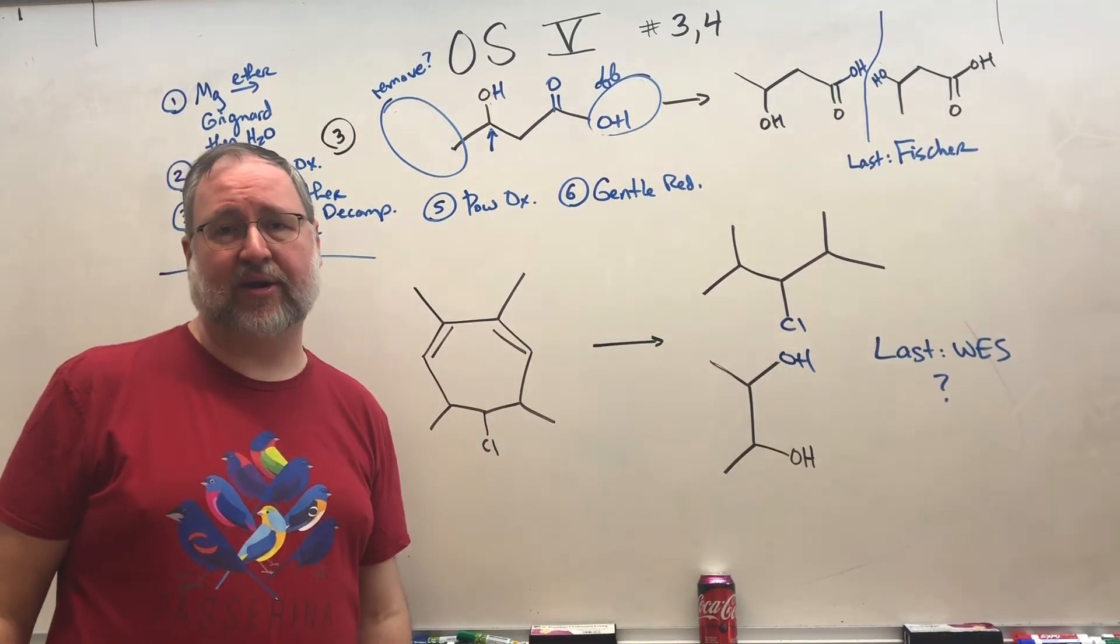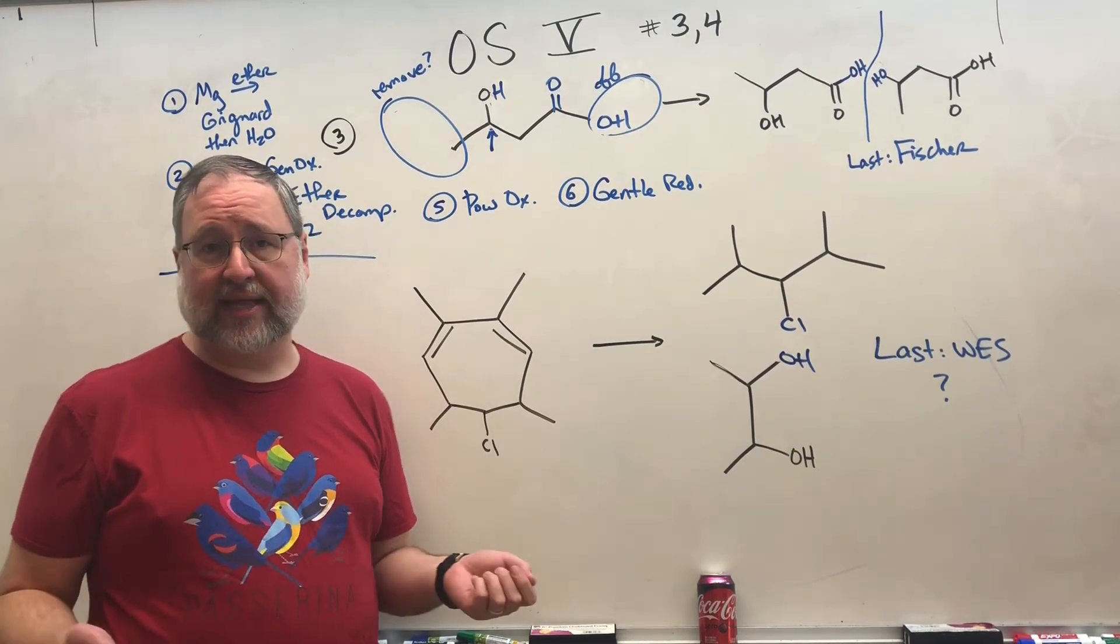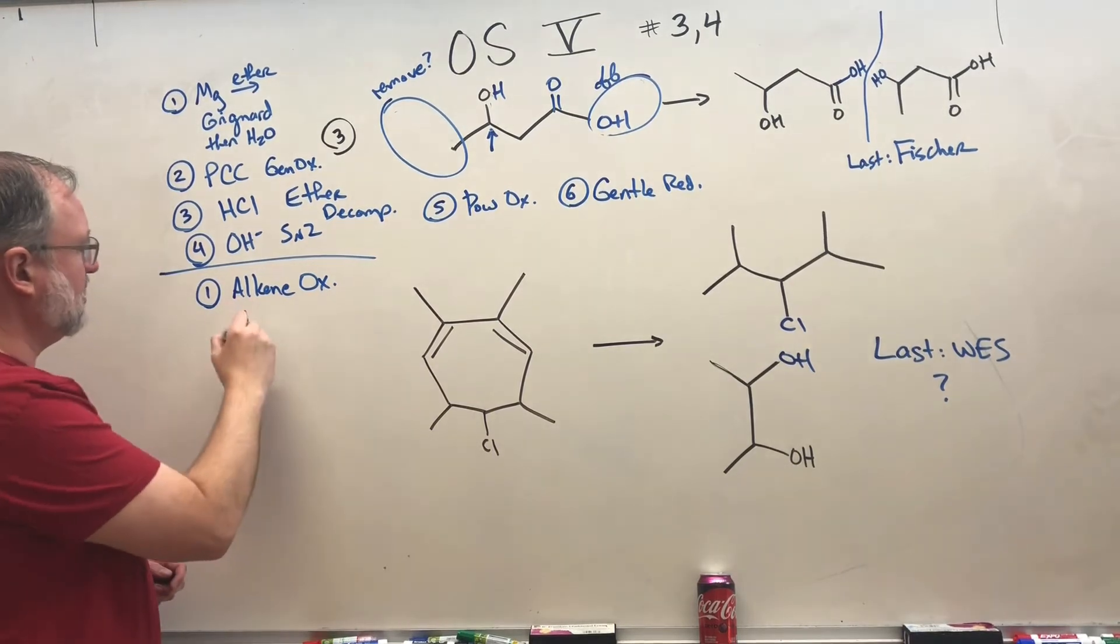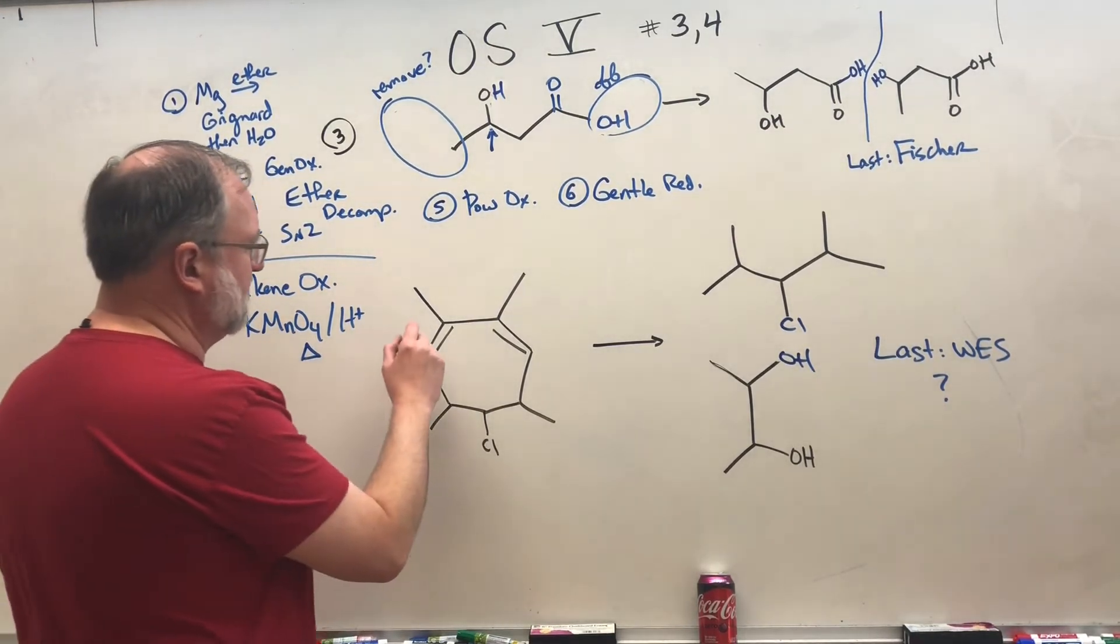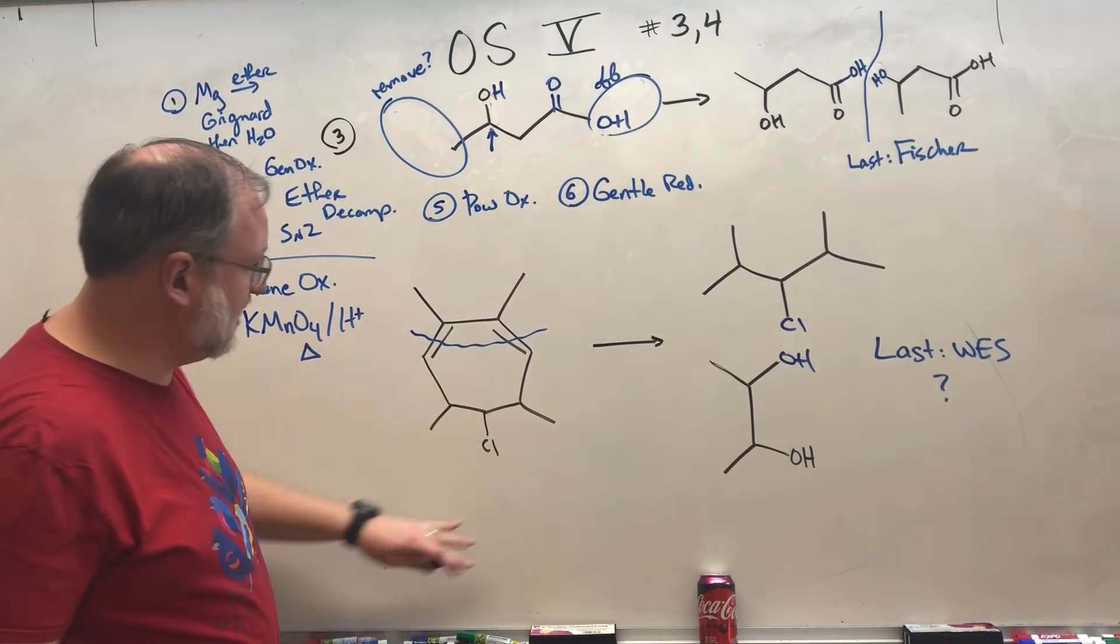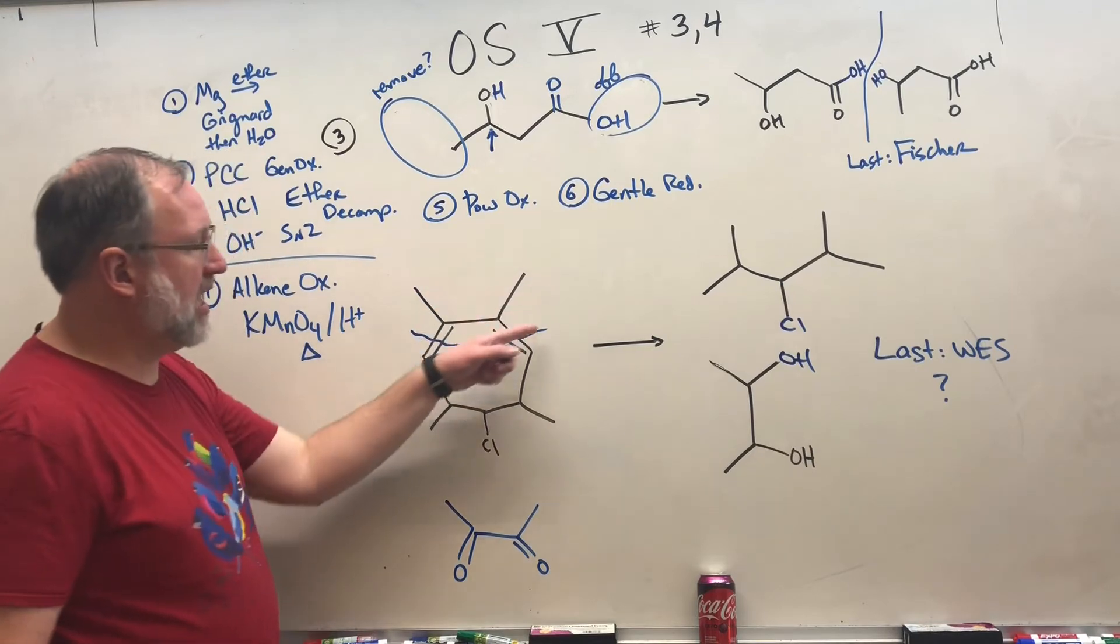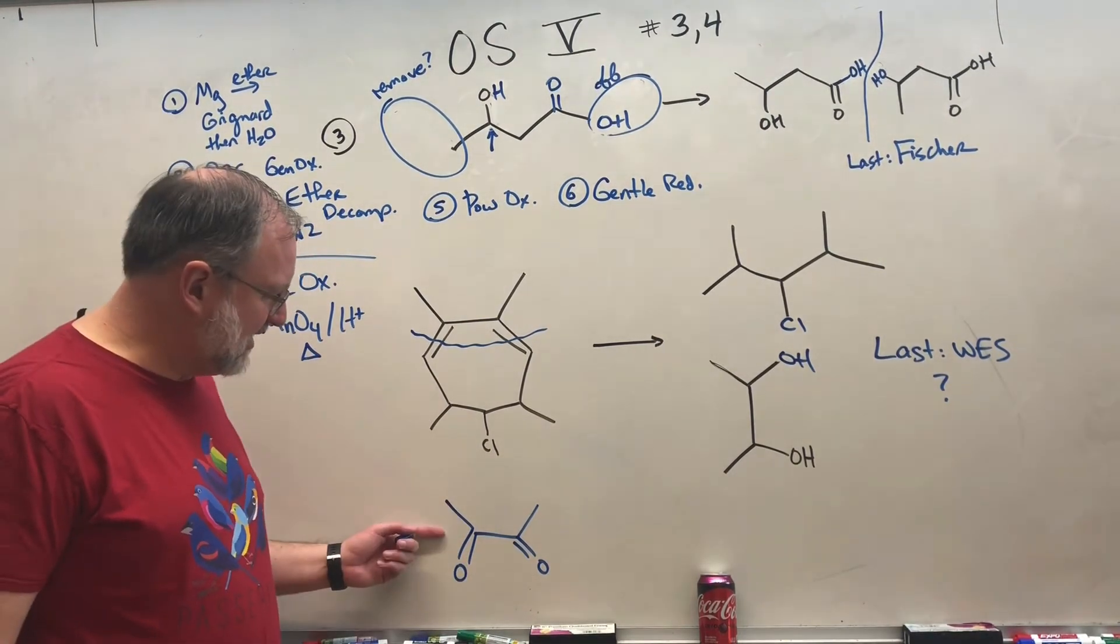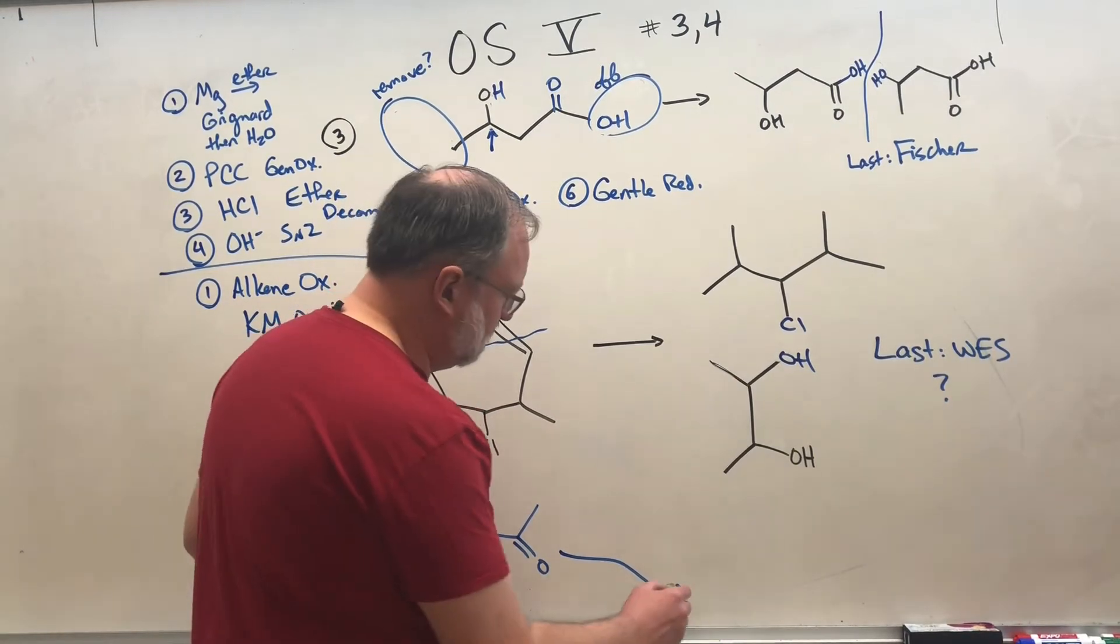Jumping back over here, I know I'm gonna have to take this apart. I've been avoiding it because it's kind of messy, but now there's no way around it. We only learned one reaction that involves breaking carbon-carbon bonds, and that's alkene oxidation, hot. So we're going to go in with alkene oxidation. Remember that's potassium permanganate with acid. I'm going to use capital Greek letter delta to symbolize heat and that's going to cut this bit clean off. Not only that, it's going to oxidize these two on either end. I'm going to take this top piece and rewrite it below.